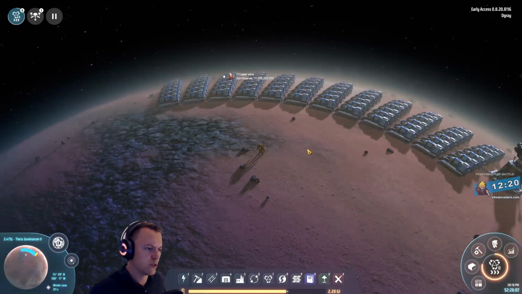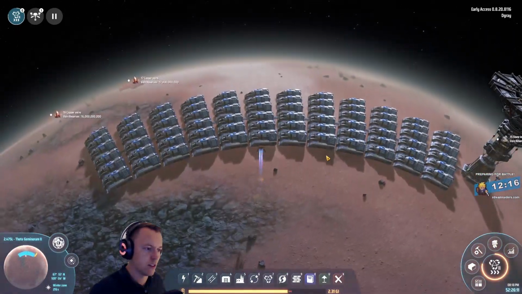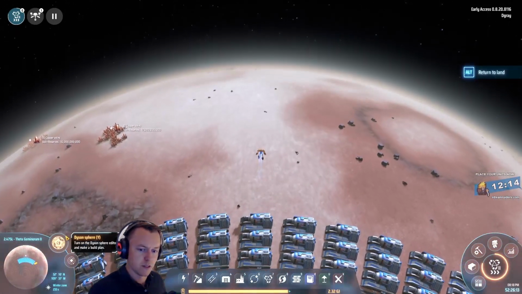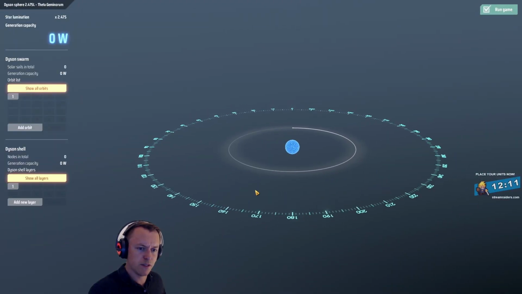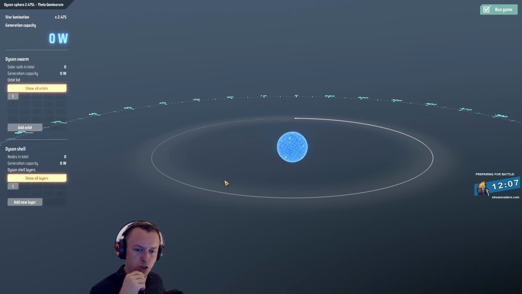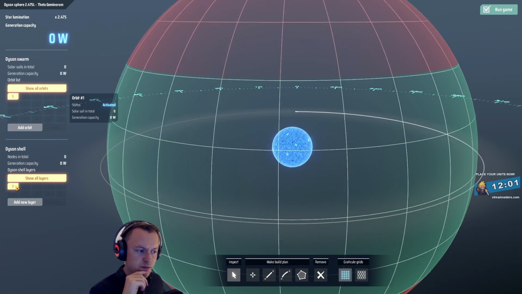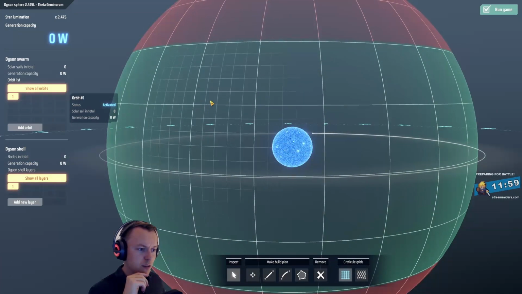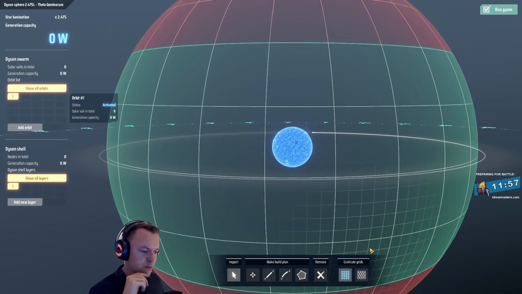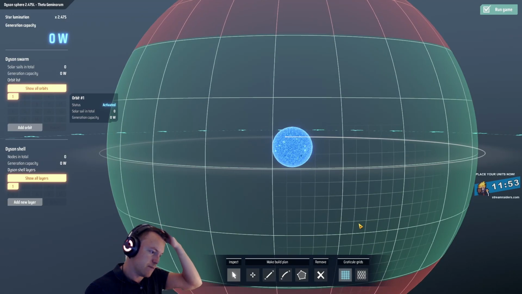Let's see, where should we place the things we need? Let's see how much. This is pretty much the interface for the Dyson sphere. Let's just make it at the current size. I think that'll be cool. Let's see, Dyson shell. There we are. We have these longitudes so far. That is what we can build.